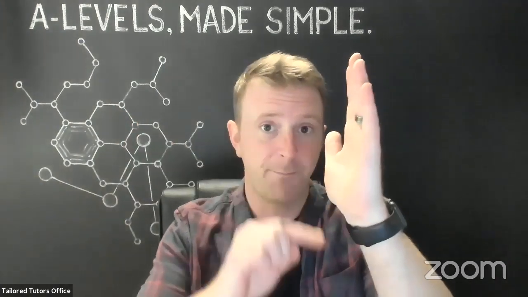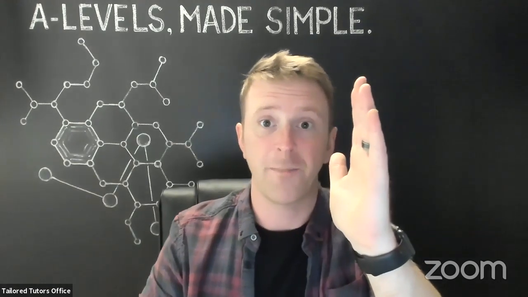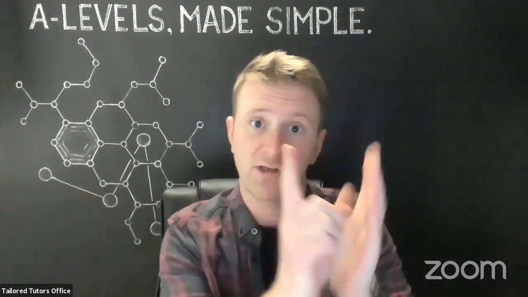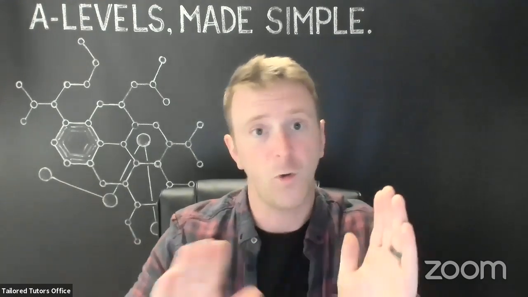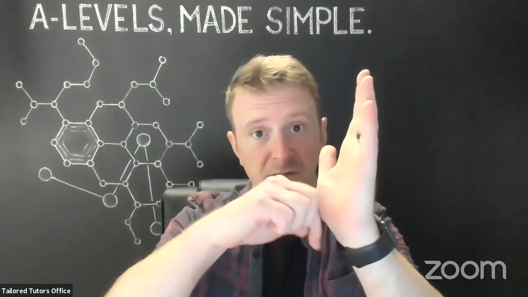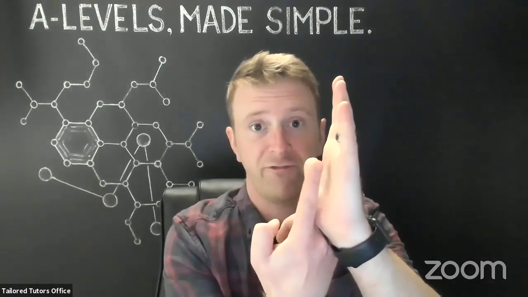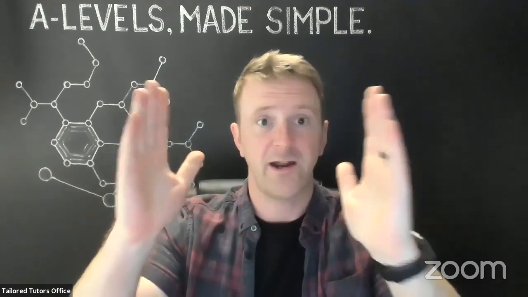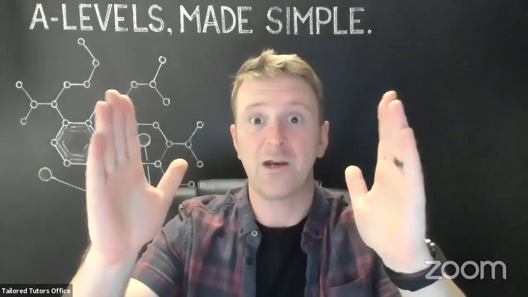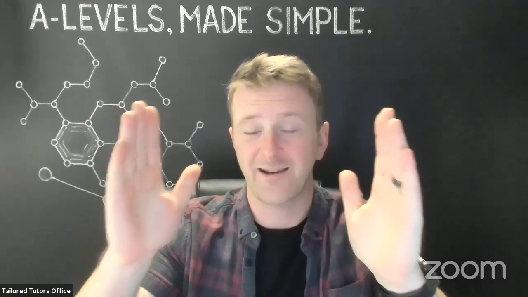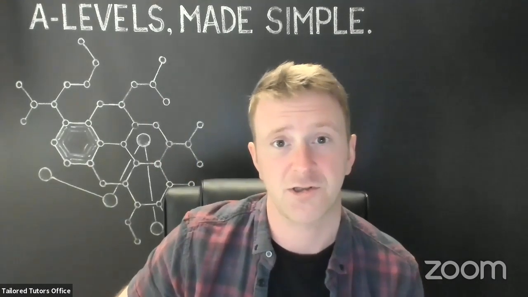So if you flip that bottom left arrow, delta H formation, so it's now pointing upwards, and you'll see that in all Born-Haber cycles you look at, that bottom left arrow is pointing down. If you flip it and invert the value, the right-hand side and the left-hand side are equal. And that really simplifies the calculations that you have to do.